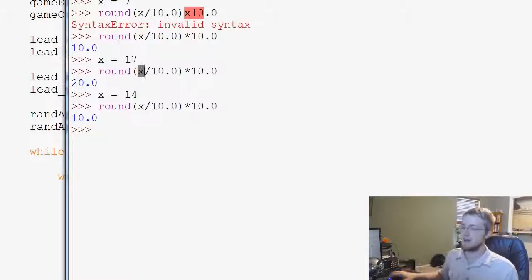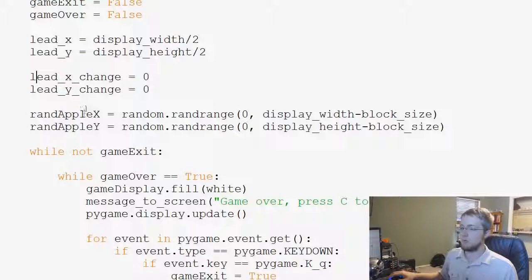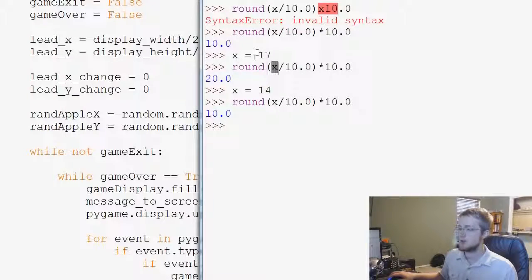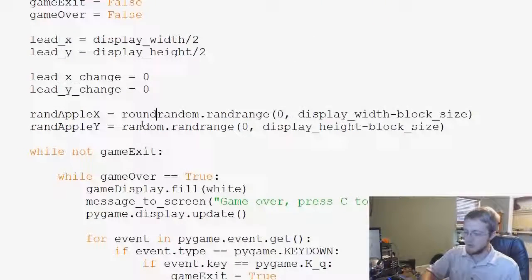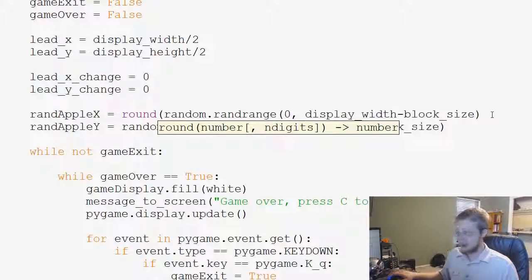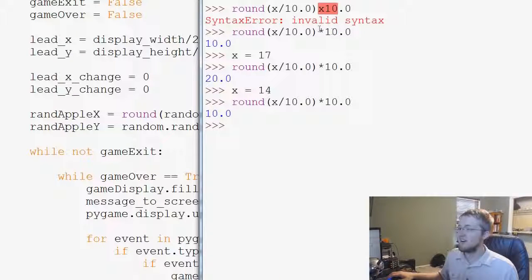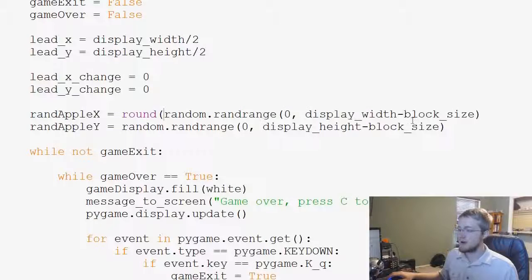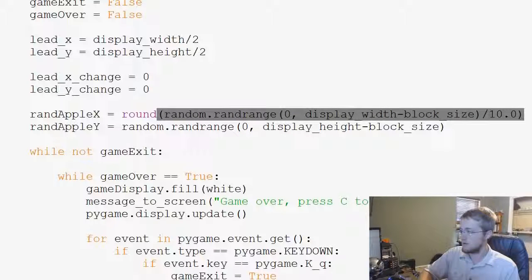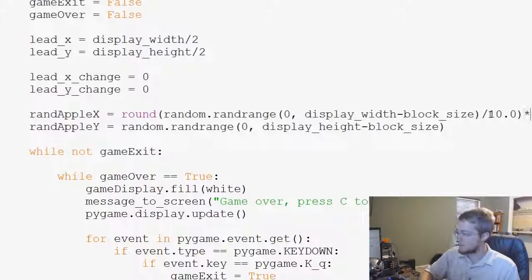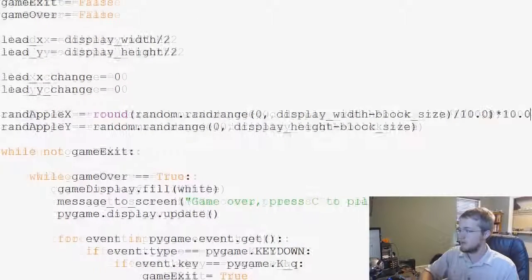It's not that crazy. So for rand apple x, we're just going to do the exact same thing, right? We put round here, so we round all of that. We're trying to round this number, so round and rand range, and then we divide this by 10.0, and that's the rounding, and then we multiply this by 10.0.